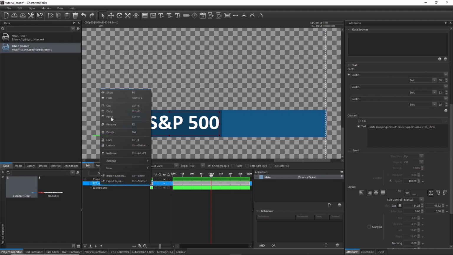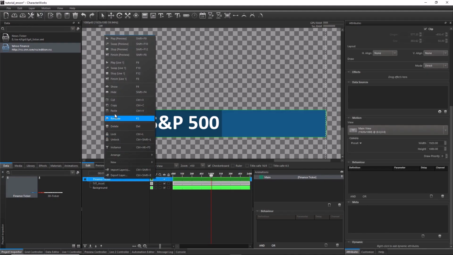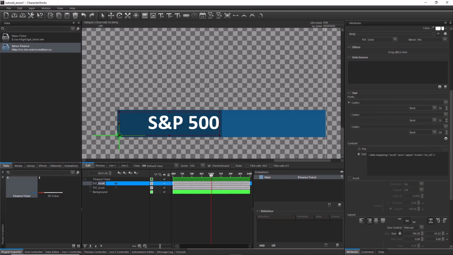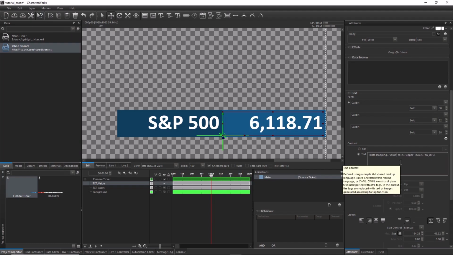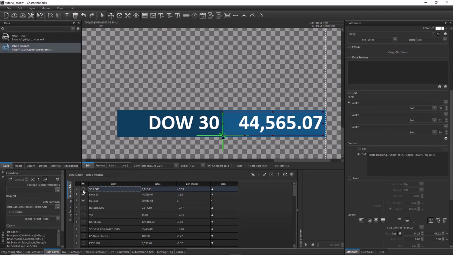Value layer is easily created by copy-paste and changing the data mapping name. Left of value is a suitable location for the change indicator.